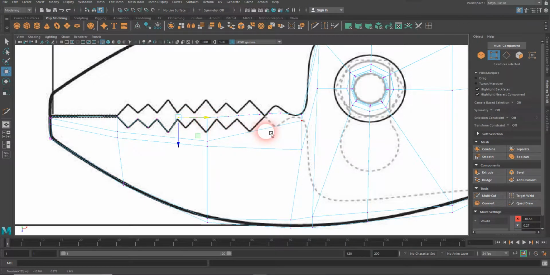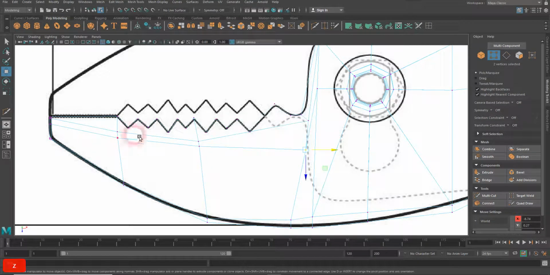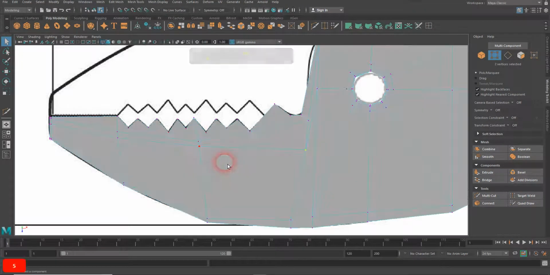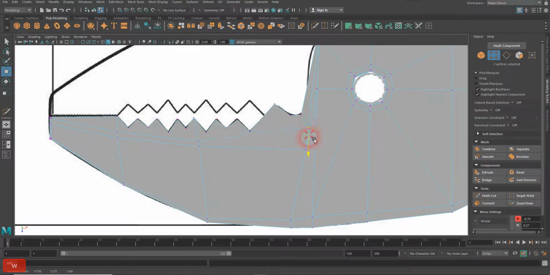I'm going to pause the video for a minute while I continue doing that. Okay, I just finished doing them. I still need to realign some of this, but I ended up using that extra vertex that I had right here to generate this curvature a bit better. Other than that, the other ones go up and down.